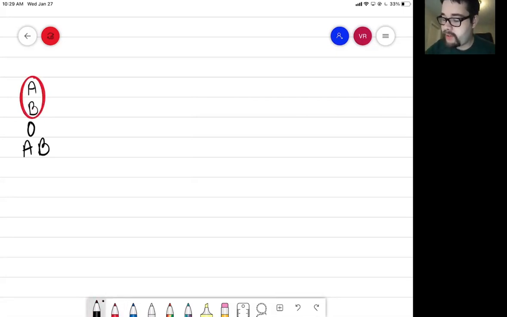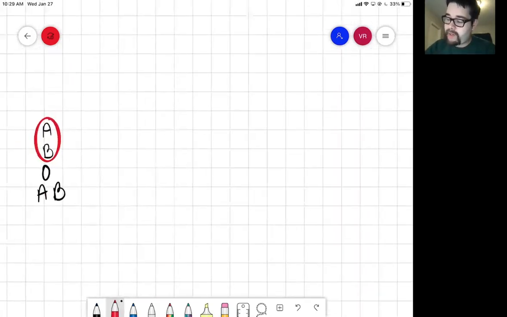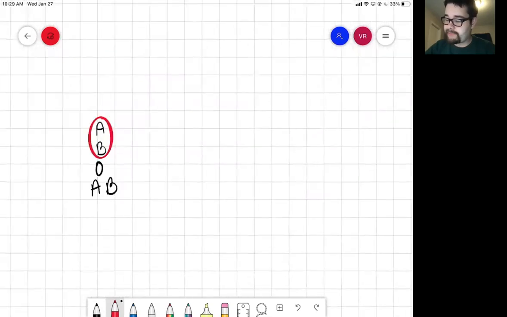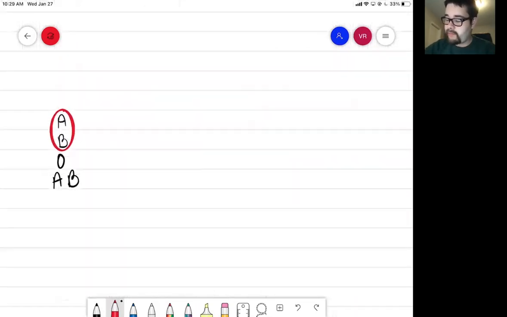Now, it's important to know that A and B can work together, and that's how we get AB blood type. So I'm going to go ahead and write out what the alleles are going to look like with A, B, and O and AB. Remember, the alleles are essentially the genetic coding that we can have for our blood. Now, remember, this identical set is going to be called homozygous. And then we can have homozygous with B.